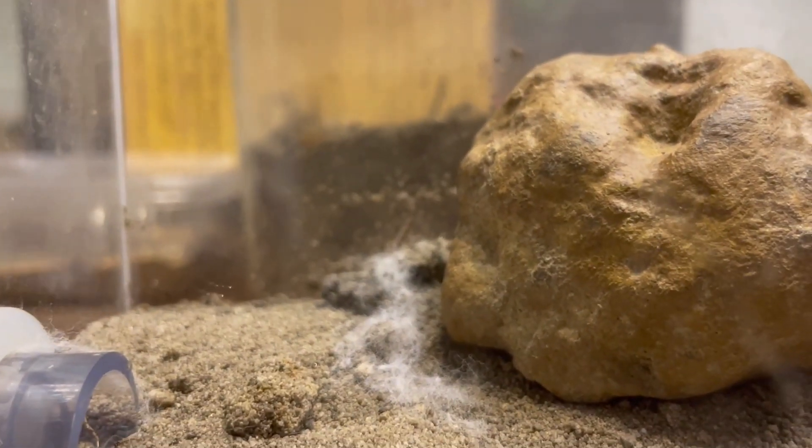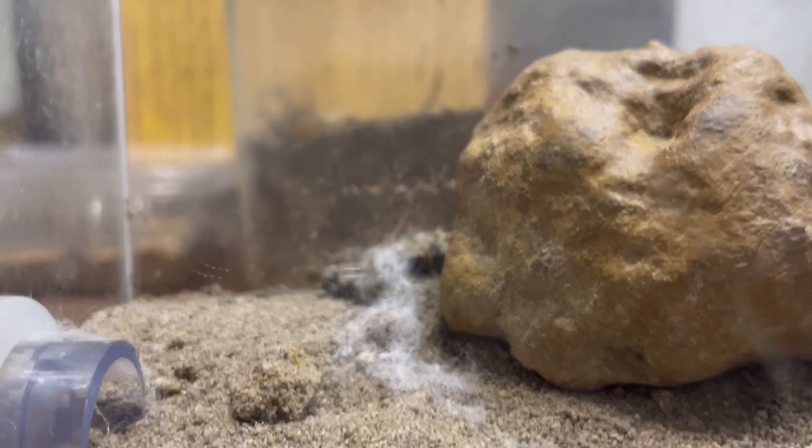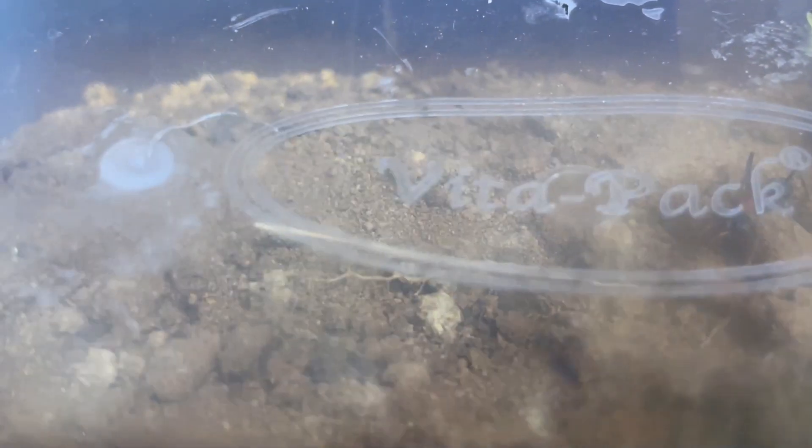That's really good — hopefully we will get some larvae soon. Later in the week we have a special queen ant coming. Moving back over here, we've got the other Negrosyncta queen and she hasn't laid any eggs yet, well not that I know of, but hopefully she does soon.